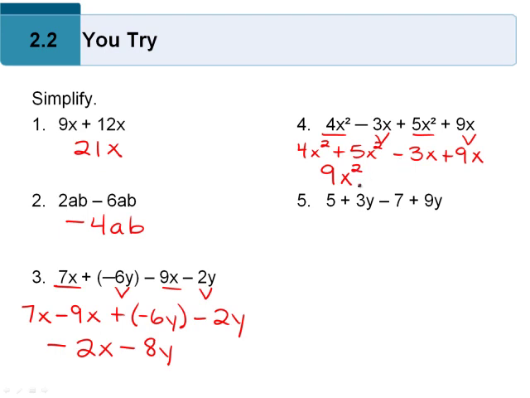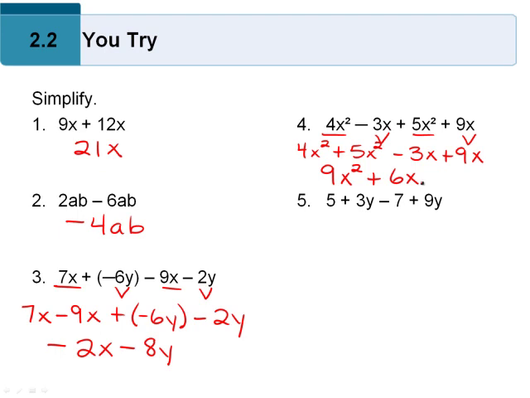Okay? So the two x squared terms are both positive, so I add and get 9x squared. Okay? Do not just bring down that minus sign, because you have negative 3 plus 9. Keep the sign of the bigger number and subtract. That's going to be a positive 6x. And that's it, because x squared and x are not like terms.